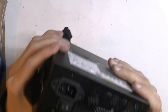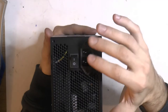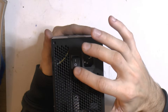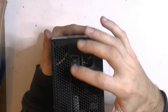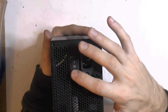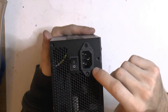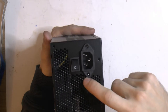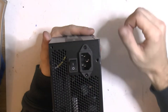Another reason I picked it is here on the backside. If I had the old one, I couldn't compare, but this location is the same as the old one. And here is where the 230 and 110 volt AC switch goes, on the old one. And you would have your output here for monitor. So I figured this might touch on the plastic at the back here, but we can cut that off. But I really don't want to make big new holes, saw on the back side of the case, the plastic piece. So one reason I picked this one is that the alignment here matches a lot closer to the original one.